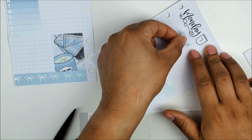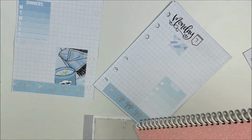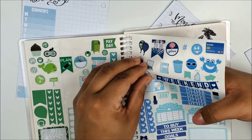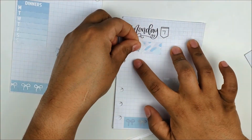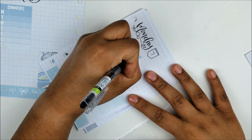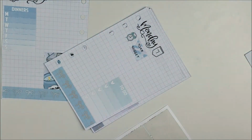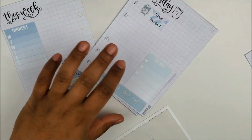And I'm just gonna put that here. And I want to put a little icon, like a little character thing. Maybe this little alarm because I'll have to be there early. And it matches so perfectly. And then I'll just write take Nugget. And then that's where I need to get all my stickers out because next.